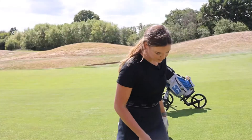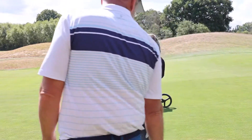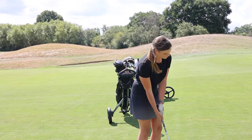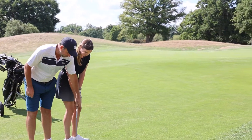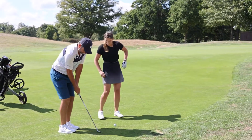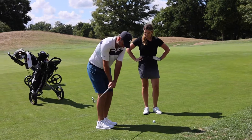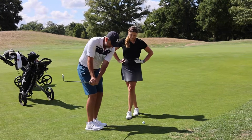Can we do that again? Yeah, please hit that shot again. So I would tend to play the club face a little weaker — open the club face. Then you'd probably be trying to set the club a little early, so it's almost like the wrist setting is the first movement and the club is up more.